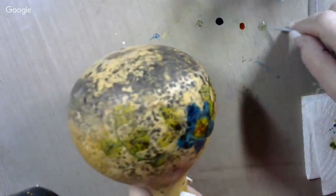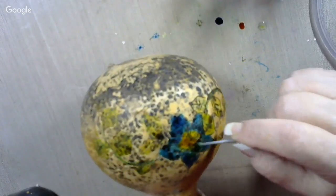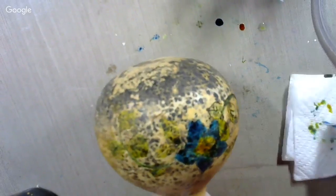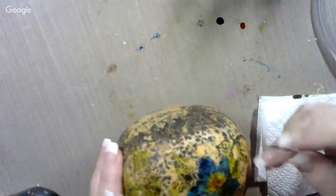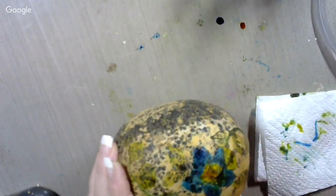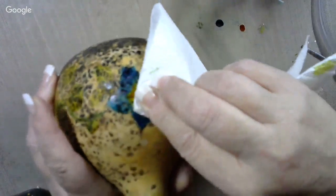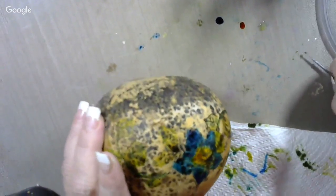We got one more flower over here to work on. I'm going to pull a little of that paint out of that, right there if we can. Got mighty dark right in there. Let's take a paper towel. Now, I don't rub, I just blot. So there's a spot there that was a little too dark to suit me, so I just blot to pull some of that paint up off of there.